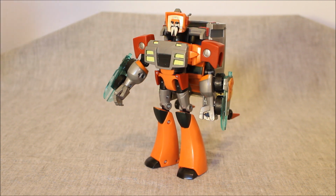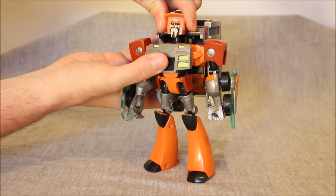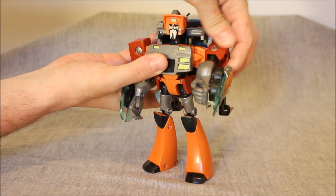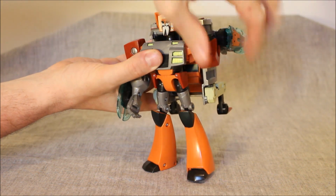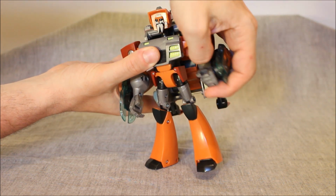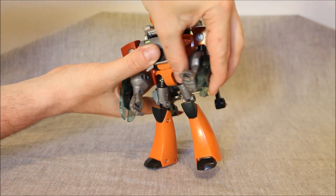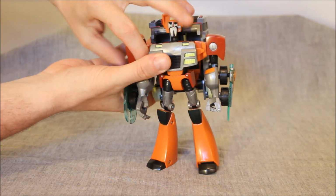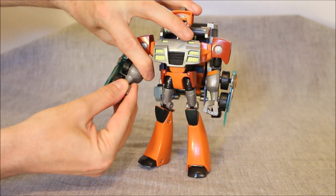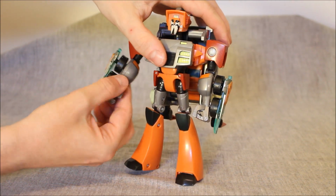What about the articulation? Well, the articulation for the guy has a head that can go left, right, kind of up, not much up and down if you have it in actually. The shoulders can go all the way around, out to the side. Elbow not quite 90 degrees. We do have a swivel at the arm. The thumb doesn't move, but the fingers open and close. No wrist that I can discern. Yeah, no wrist.